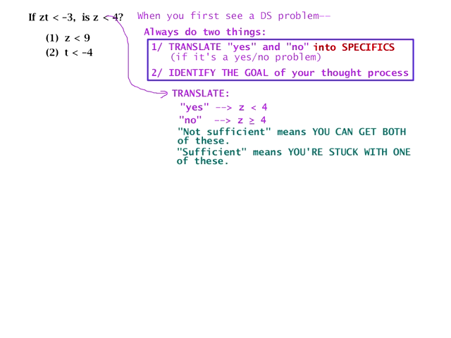So sufficient, in these kinds of problems that are yes, no, really, you're trying to get both, and if you fail to, then it's sufficient. So your goal is actually this. Your goal is to try to get both of these outcomes. And this is going to be consistent for yes-no questions. Your goal is going to be not sufficient. So this is your concrete goal that you are trying for. And it helps to put reminders below the statements, too.